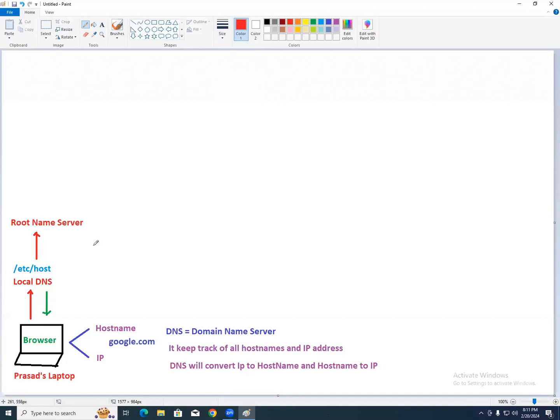As there are so many domains, the root name server will check the request.